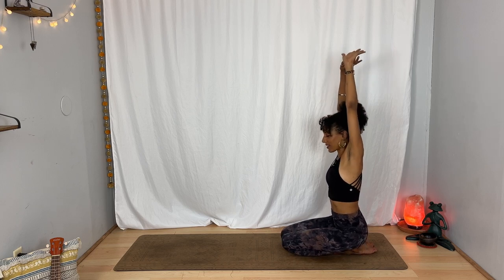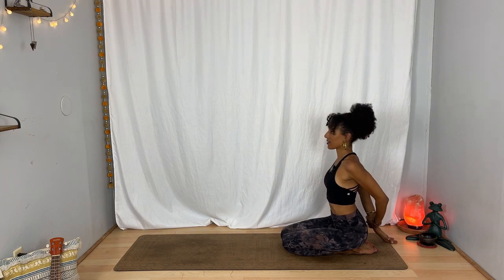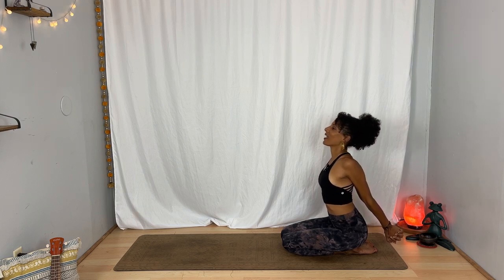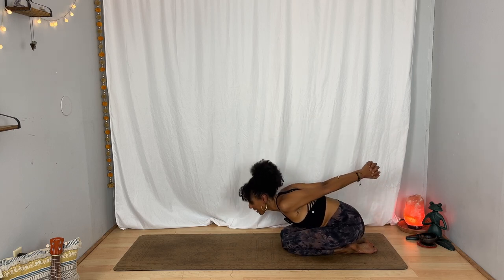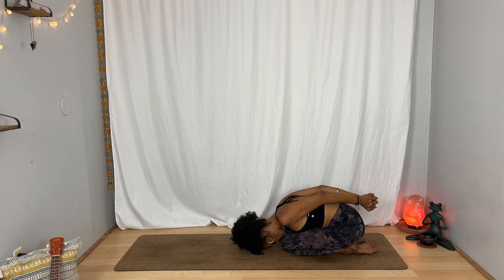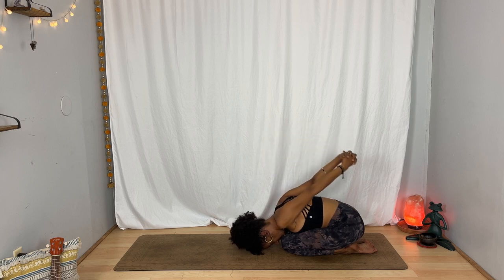Come back to center, release your arms and take them behind you. Perhaps you catch one wrist with your other hand and lift your chest here. Or interlace your fingers behind your back and squeeze the heels of the hands toward one another. Inhale. Exhale, let yourself fold over the legs. Perhaps your forehead floats or it finds the floor. Also, the bind of the hands can rest toward the back or it can lift up and up and up toward the head. One more breath, inhale. And on your exhalation, release the bind.